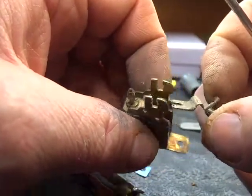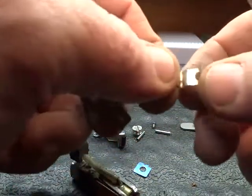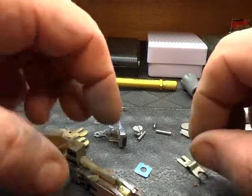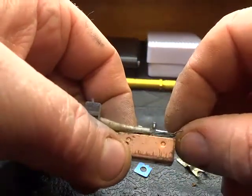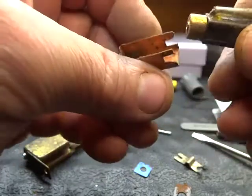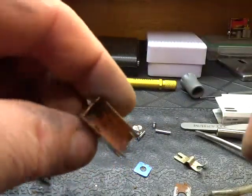There's the other little unit right here. Now this did have like an O-ring or something around there. I don't know what for, but just remember how this goes right here. What I usually do is, boy, look at all the dirt and grime in there.